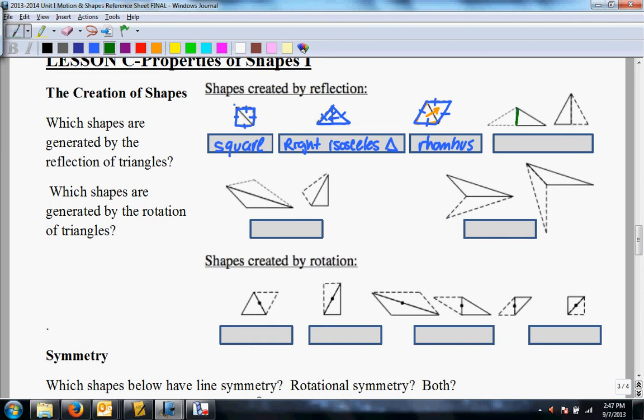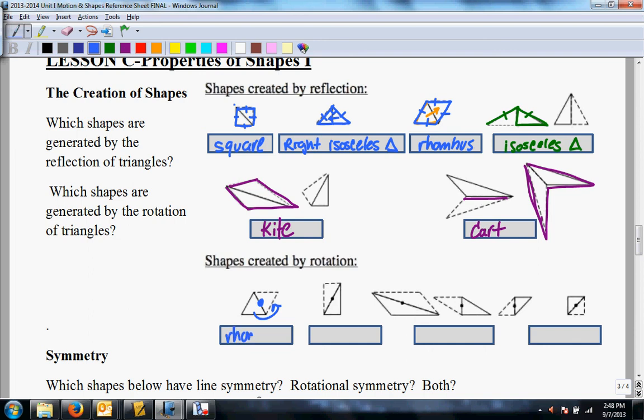And if you take regular run-of-the-mill right triangles, you can get isosceles triangles. Taking an obtuse triangle and flipping over, you're going to get a kite. And if you flip over this sideways, again this way, you're going to end up with a dart. So those are just a sample of some of the few shapes you could or should have gotten when you were reflecting various triangles.